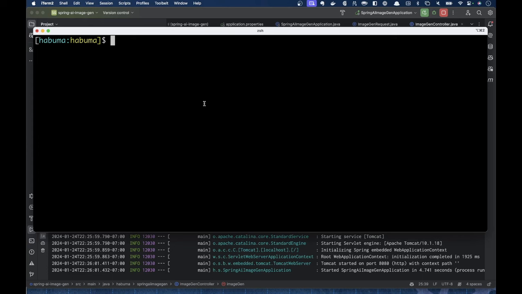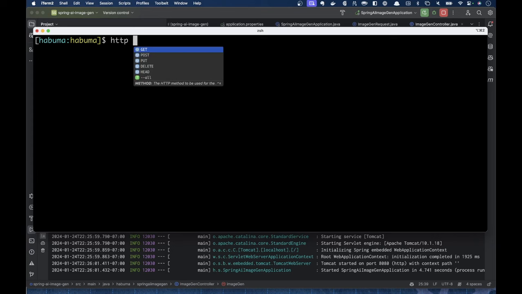So I'm going to use a tool called HTTPie. If you've not heard of it, it's a fantastic tool. It assumes a lot of things, like it assumes JSON input, it assumes JSON output, unless you tell it otherwise. It assumes localhost, so you don't have to actually specify the host unless you tell it otherwise. It's just much easier to use than curl in a lot of cases. So I'm going to use http dash F, and what this means is follow the redirect.